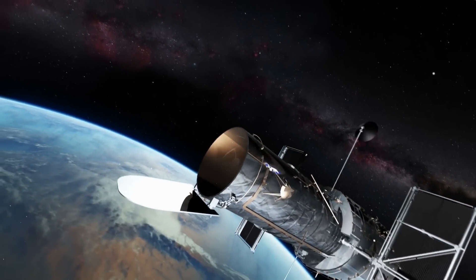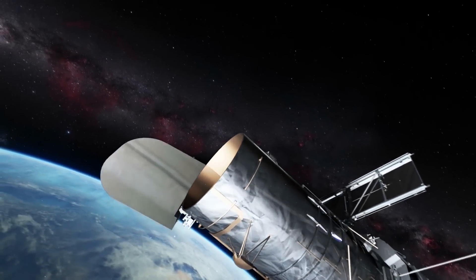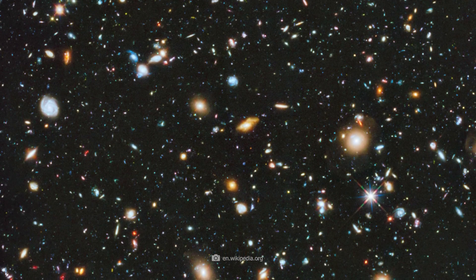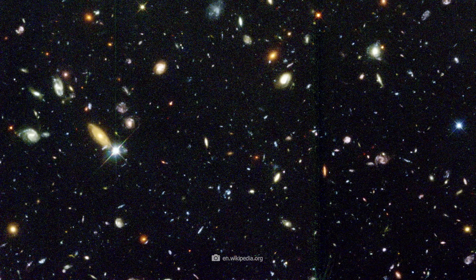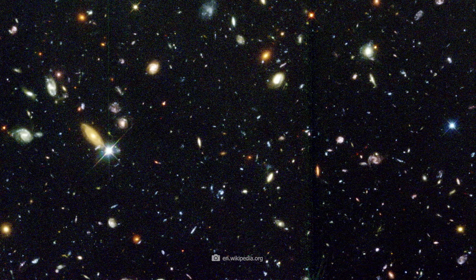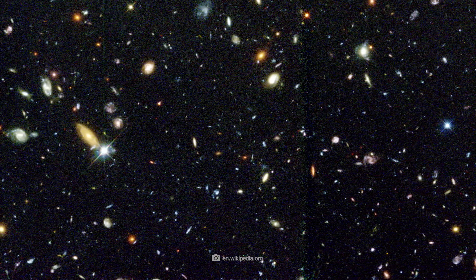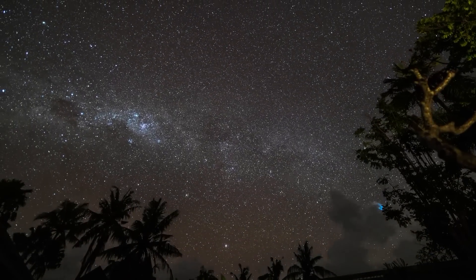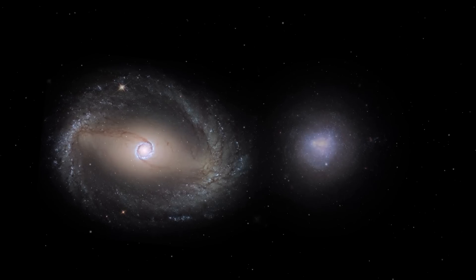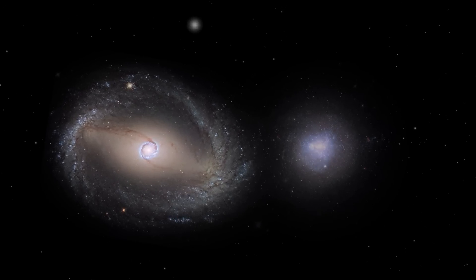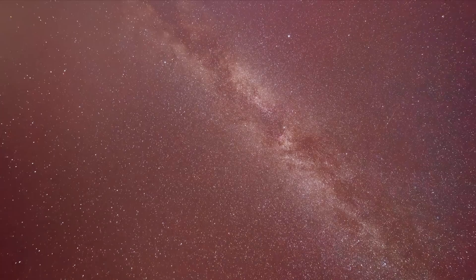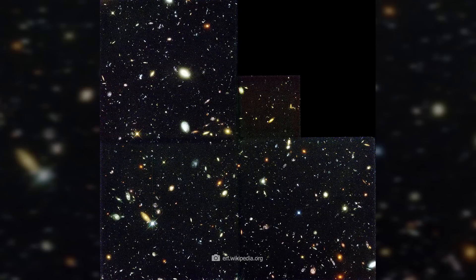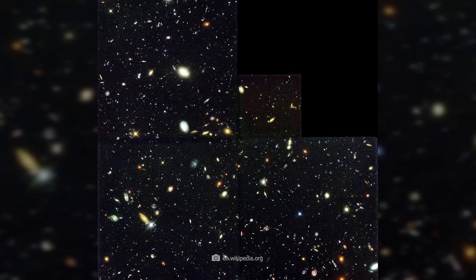But then everyone was silent because the result of this daring scientific adventure was breathtaking. The image, which was only shown to the public in January 1996, showed not just a few but thousands of galaxies, some of them so far away that their light had traveled billions of years to reach us. This image gave astronomers an unprecedented insight into the early stages of the universe for the first time. These ancient galaxies only became visible because the light from galaxies in the foreground was missing. The long exposure time collected the faintest light signals from the background undisturbed, providing an image that revolutionized science and is still celebrated today.